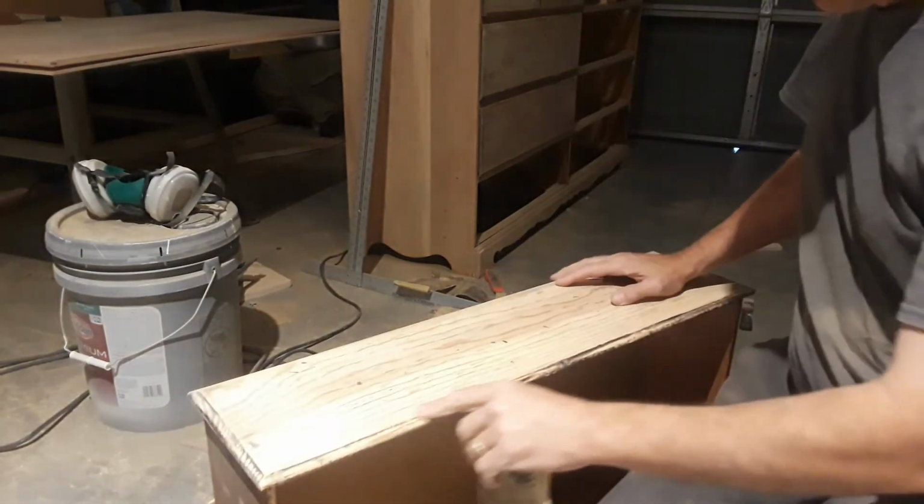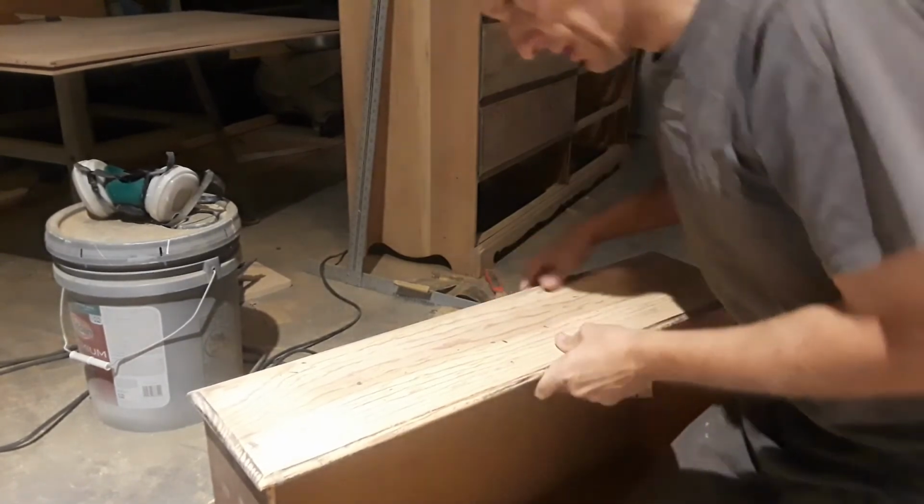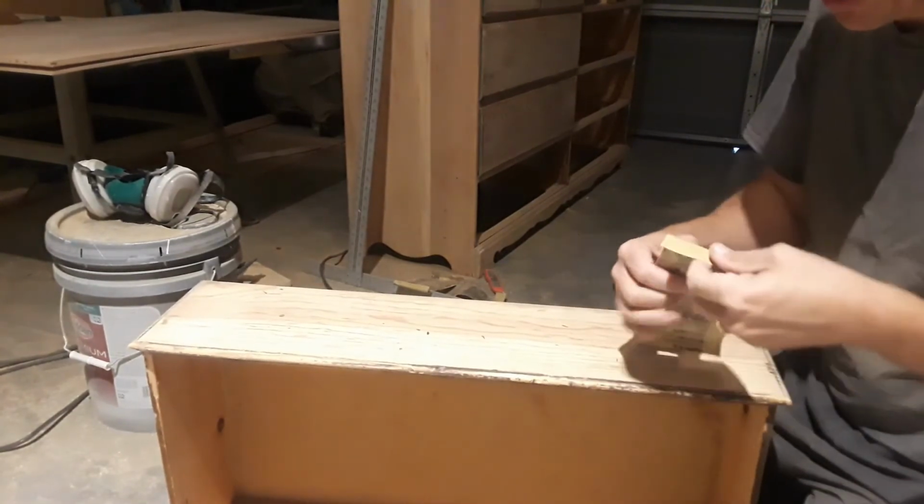And as you can see, it was real hard for me to keep the sander on this edge. On the other pieces, it was not a problem at all. So definitely a much narrower edge here.